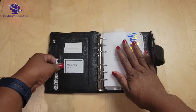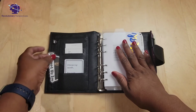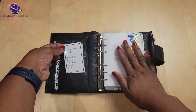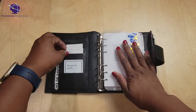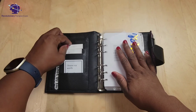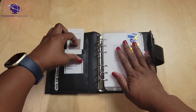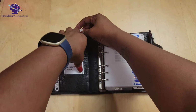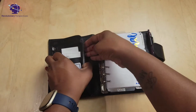So I keep a little deco, a little reminder, reclaiming my time. So we have that sticks out. I have a little planner card here. I know my worth. I've paid dearly for every ounce of it. So just a reminder. I've got some sticky note kind of page flags here from Cloth and Paper, which is one of my favorite shops. I actually just ordered my 2022 inserts from them, because they are on the ball. And definitely ordered it in A5, so looking to switch there.